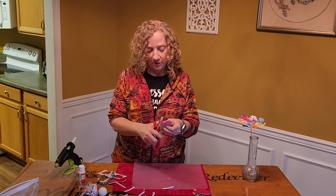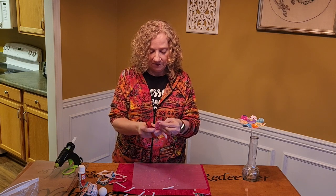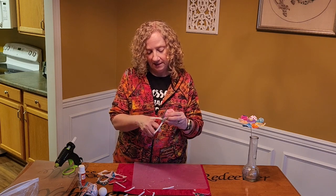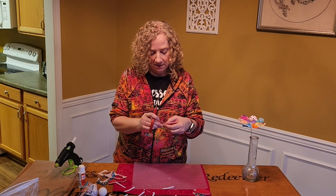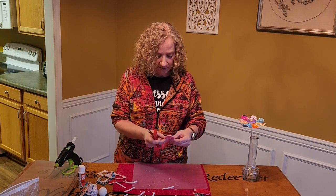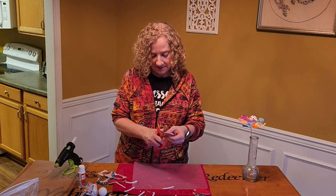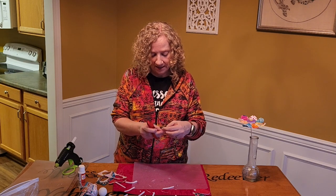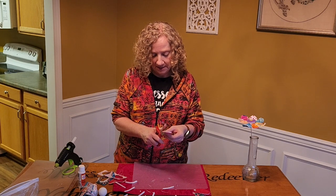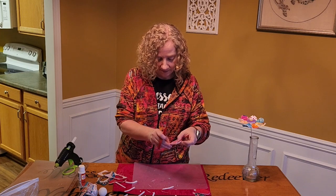All right, so with the pipe cleaner, we have flexibility to shape it, bend it any way we want it. I need one of these. And trim this down to about 1/4. Now I've got 3. I'll trim this down a little bit more. Make it a little more elongated, I think. Awesome.